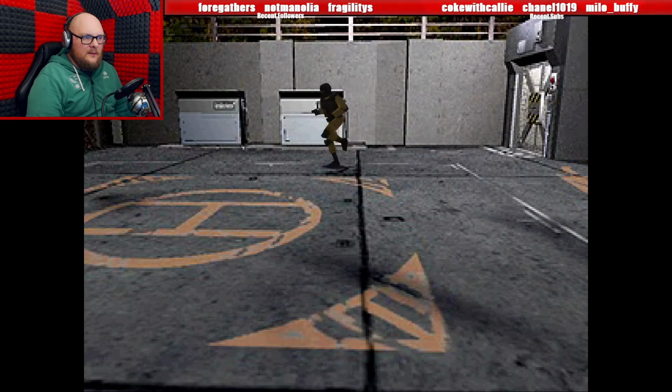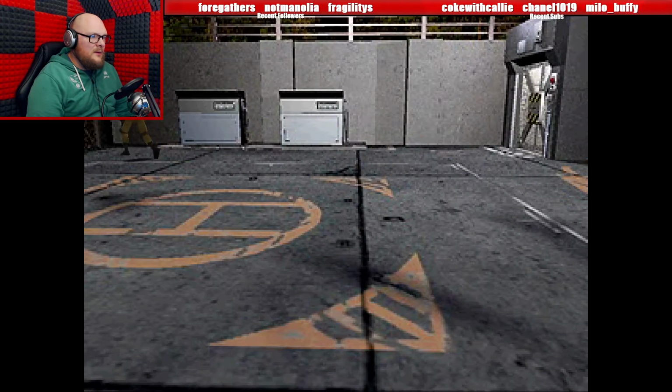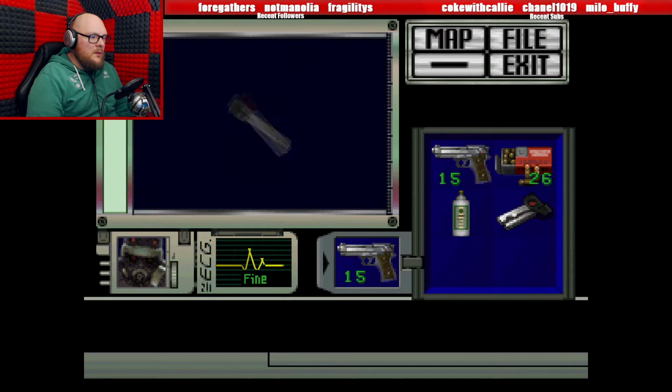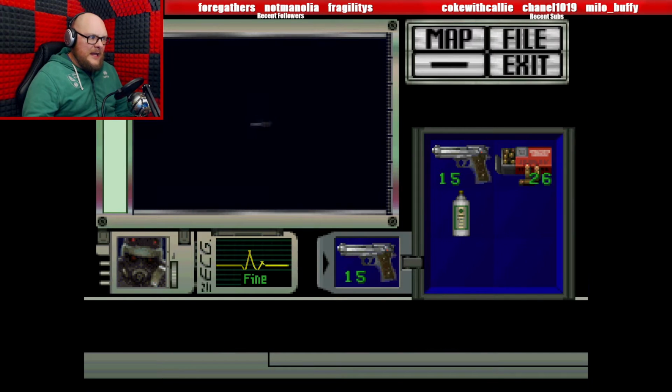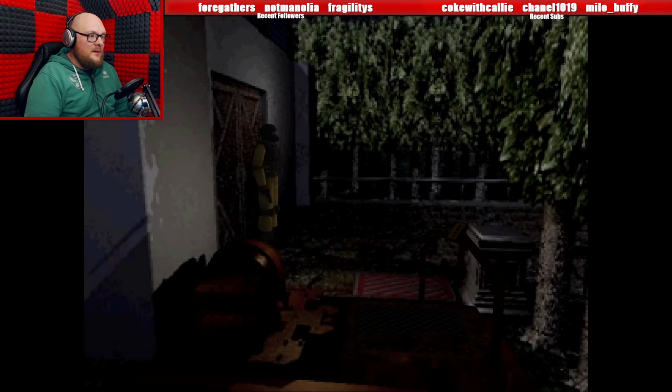Okay. Now what? You've used the helipad key. Oh, okay. This key's useless now. Will you discard it? Yes, I will. Chuck it away. And this is the way we're supposed to... oh, this goes here!